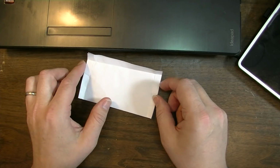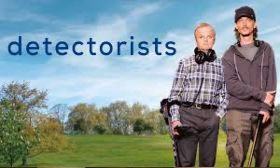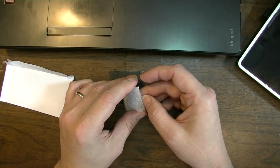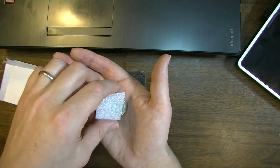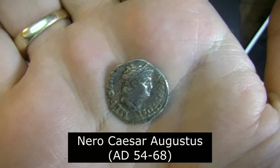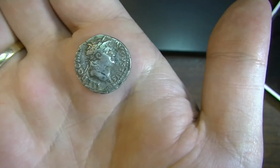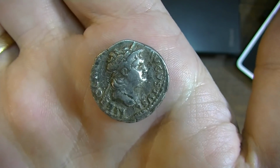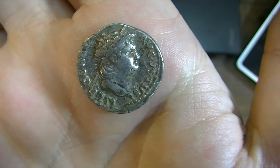He is a detectorist, which is, you know, metal. He goes out with a metal detector. If you've never seen the show, The Detectorists, he's one of those guys. And I think it was he and a friend of his had basically found this field that had this hoard of coins, and he wanted to send me one. And here it is. And this is just really nice. A lot of these that you see online aren't in particularly great shape. They don't have a lot of relief on them, but this one has a lot of relief, and the story of it is just extremely cool.